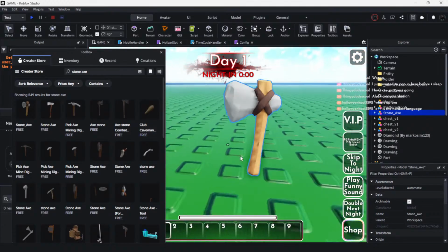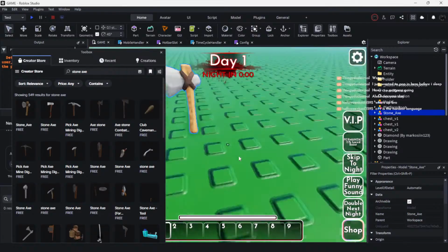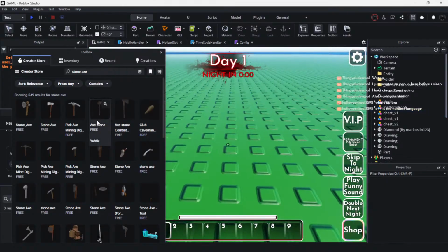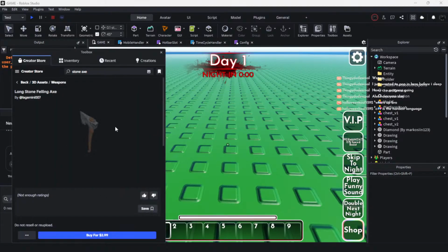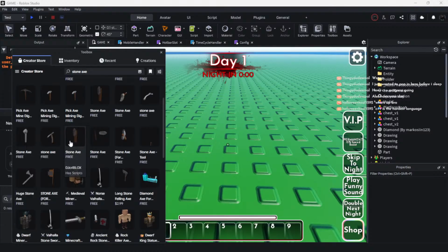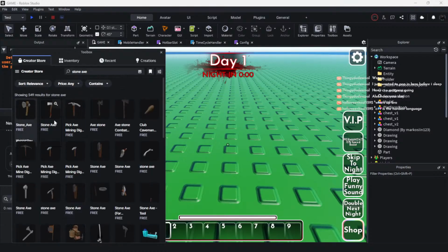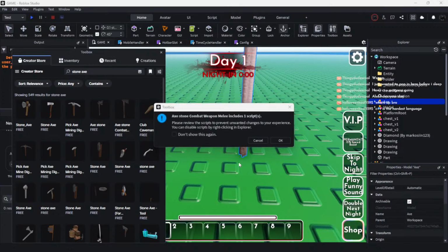Maybe a little bit bad, I don't know. This one kind of looks bad. Okay, we're not using that one. Stone axe. I actually need a good stone axe. Stone axe. $2, are we? Yo, your model is not worth $2, bro. I'm sorry. Holy crap. Bro just threw on some random axe. I didn't even know you could have a paid item inside the toolbox. Very interesting.